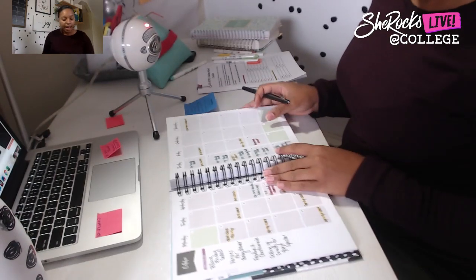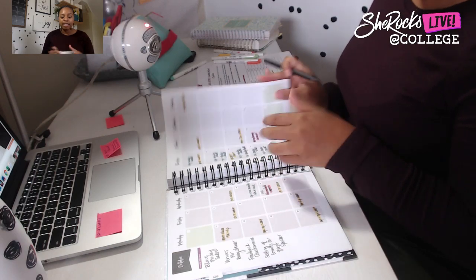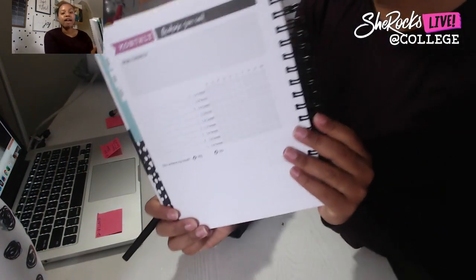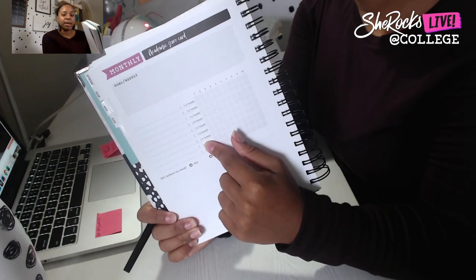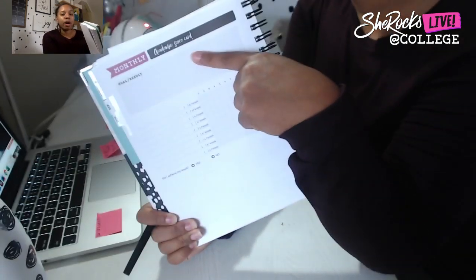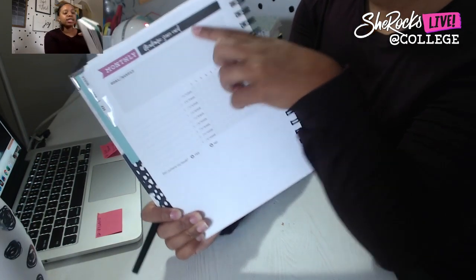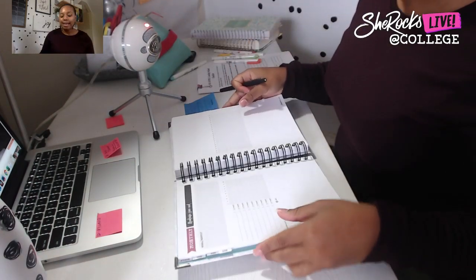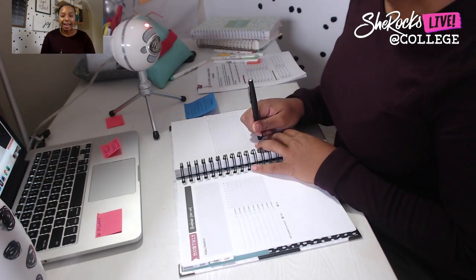All right, so now that everything is inside of my monthly spread, the next thing that I do is I pick my goals for the month, and I think about the activities, the actions that I'm going to take that month, habits that I'm going to put in place to help me to accomplish and achieve those goals. When I write goals, I write them as though they've already happened. It is a technique that comes from neuroscience.